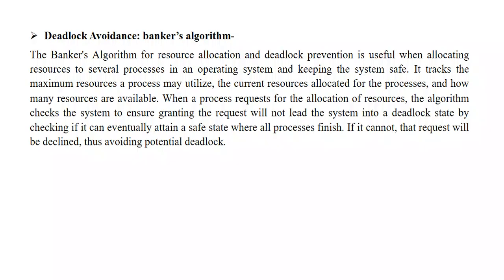So today I am going to explain Banker's algorithm, which is a deadlock avoidance algorithm used in the operating system. First, let us understand what a deadlock is. A deadlock is a situation where multiple processes are waiting for resources, and those resources are held by the other processes, and none of them can proceed further. In simple words, all processes become stuck permanently. So this is the situation of deadlock. No process can proceed further.